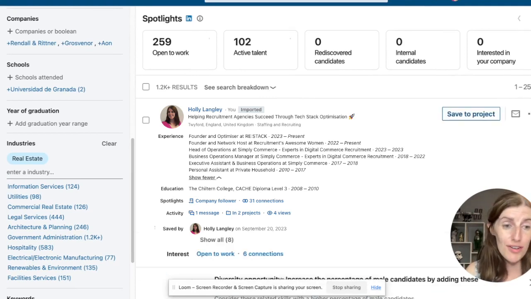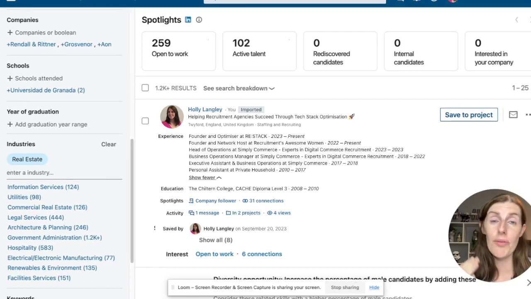So for all Recruiter searches, the top three things to do are the title, the location, and the industry. Now, there are a lot of people who come on to LinkedIn Recruiter and create a really, really niche, specialized search. However, this pulls up three people. That's not going to give you access to the talent that you need.